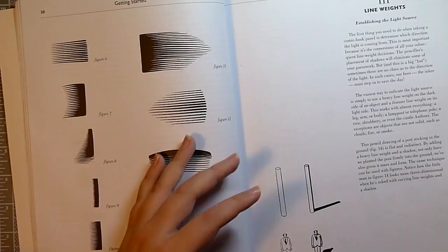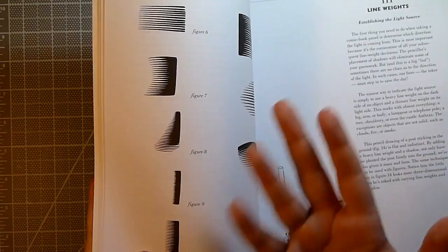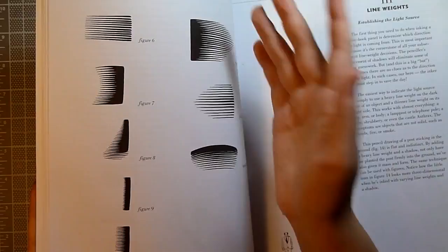But it never really occurred to me that I could do these transitions from pure black to lighter just by changing the amount of pressure that I use with a pen. A lot of times you can't get that with certain tools. You have to be able to use a brush or a dip pen and be so precise with your line that you can get it from a thick line to a thin line over and over. I mean, this takes a lot of practice.